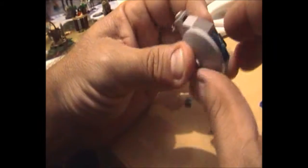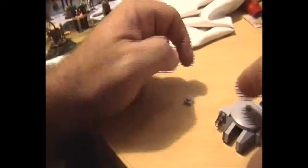And that's the other side completed. And then it's just a matter of putting the main body together. So that's that. And then it just goes together like that. Like that. And like that, and that's it. A wee little Millennium Falcon. That sits alright. I mean, again, it's primarily just for display, isn't it?